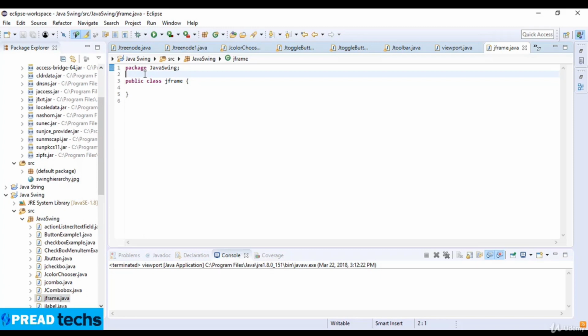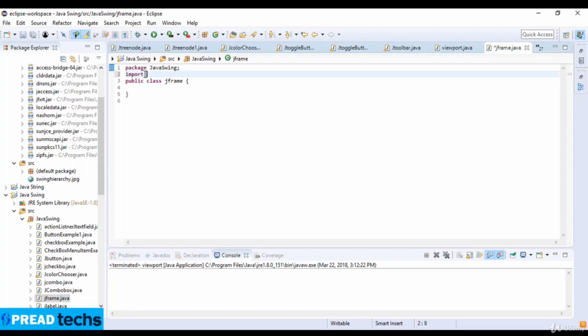The javax.swing.JFrame class is a type of container which inherits the java.awt.Frame class. JFrame works like the main window where components like labels, buttons, and text fields are added to create a GUI. Unlike Frame, JFrame has the option to hide or close the window with the help of the setDefaultCloseOperation method.